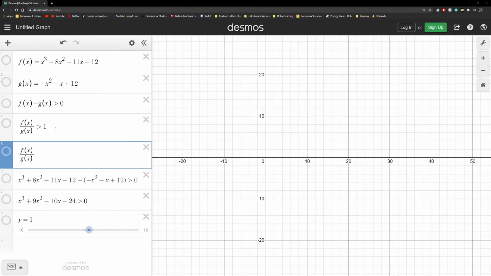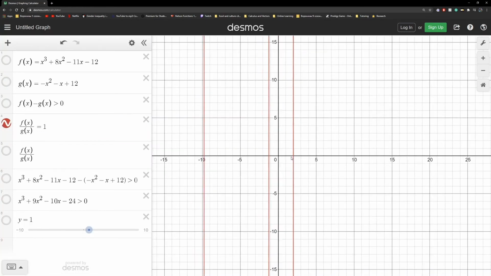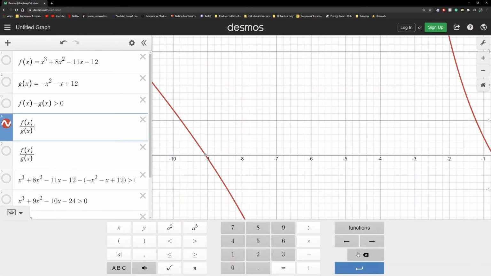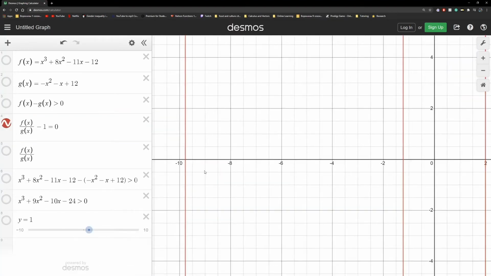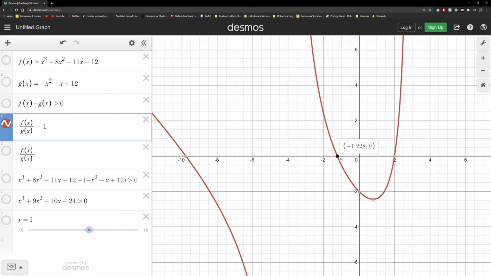What you would first do is find out where f of x over g of x is equal to 1. Those values are right here. As you can see, they're not really the nicest numbers. It doesn't actually tell you what they are. Perhaps if we put -1 is equal to 0. Nope, still there. But this actually lets us find what those values are. There you go. With these values here, we can try and understand how the graph behaves between the values.